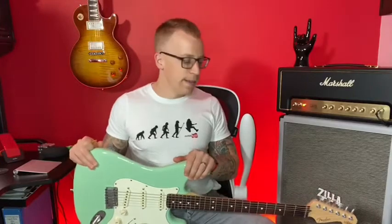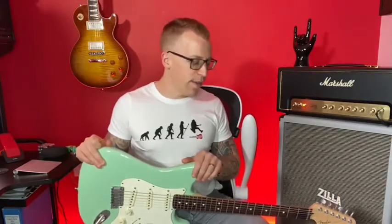And then whatever amp you've got, basically the best clean amp you've got. Marshall does clean pretty well, but a Fender would be my preference. It just does clean a lot better, in my opinion, than the Marshall. Marshall's great for the gain sounds. It sounds good on clean, but the Fender, in my opinion, has that cherry on top when it comes to clean sound. So Fender would be my choice of amp if I had one.